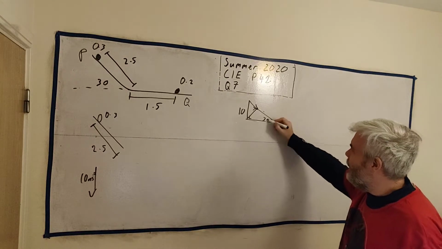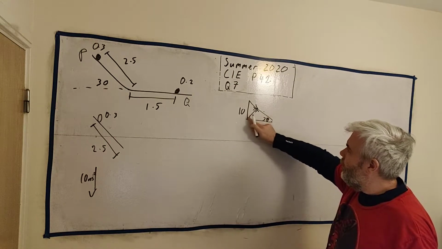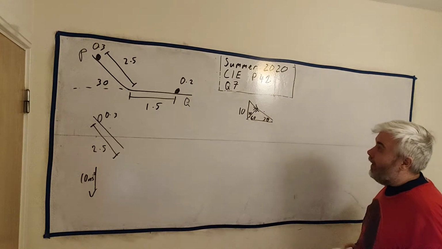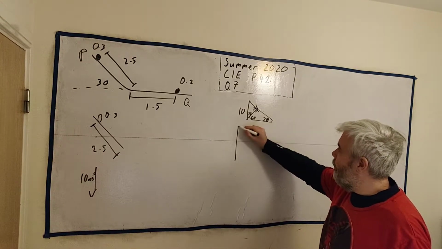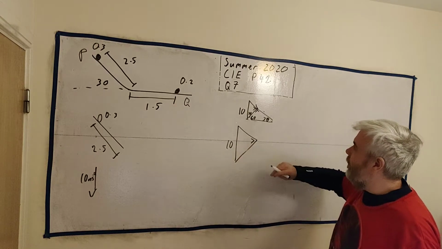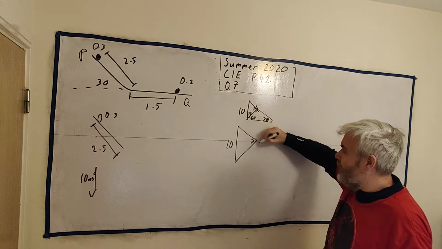I'll keep the whole triangle up because that's 30, that's 90 degrees here now. Then this must be 60, and then this must be 30. And this is the triangle I want to use. I want to use the right angle here, 10 down here, and I want to find what this vector length, the magnitude of this vector, is. I can see what the direction is.